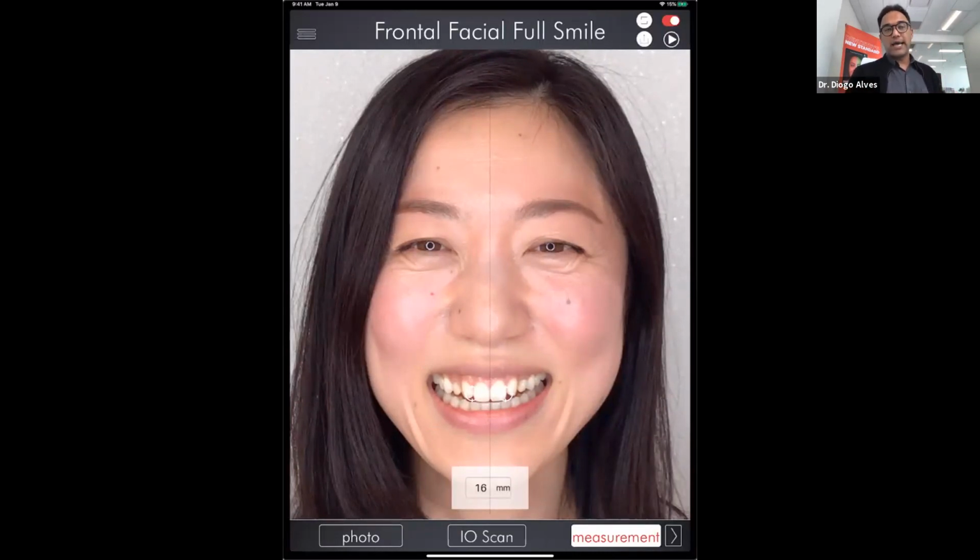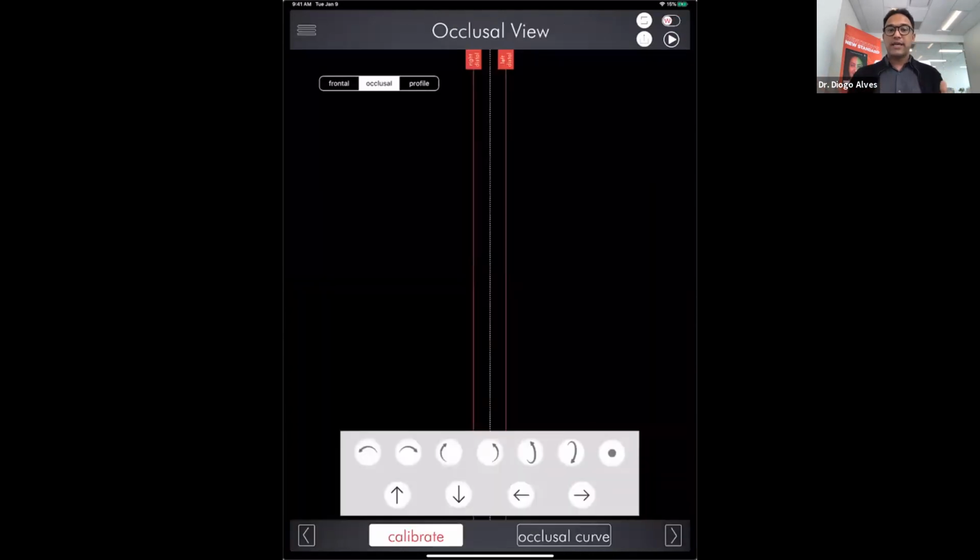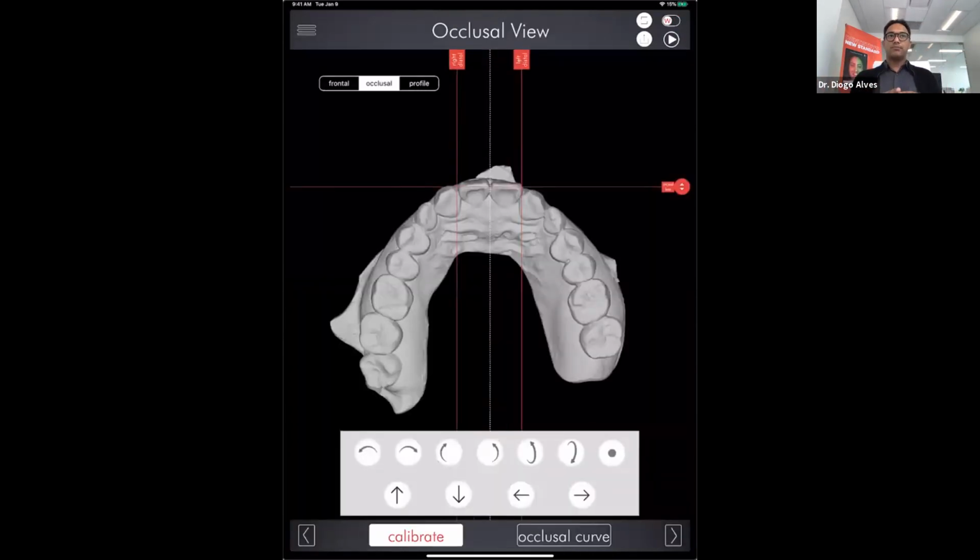For example, after you do your clinical exam, you get a measurement with a digital caliper of the width between 8 and 9, or between the distal of 11 to the distal of 21. And then you would place it in the app, so the app will give you a suggestive smile frame for that patient according to the facial analysis of that patient.